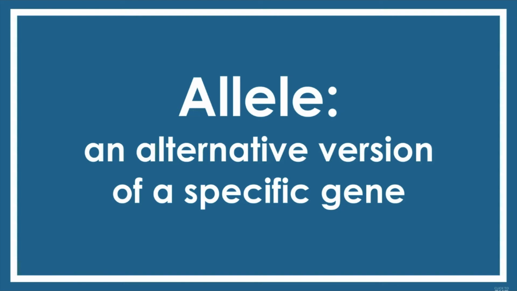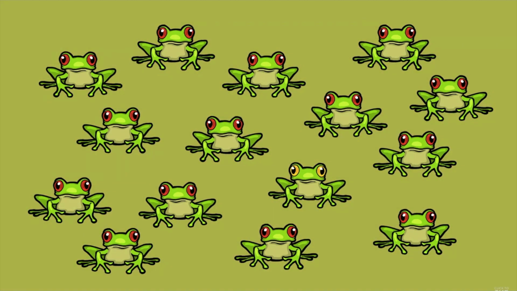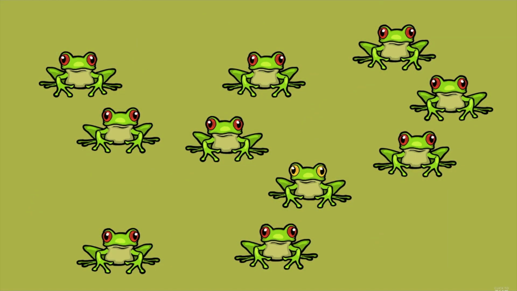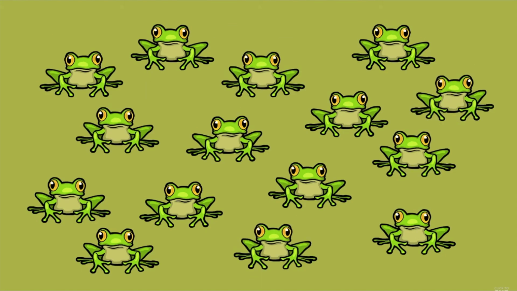That's it. New alleles, new versions of old genes, come into existence via mutations. Once a new allele exists, it is forced to compete with other alleles in the population. For example, when the yellow eye allele happened to emerge within our hypothetical frog species, it might have given its host a survival advantage because its host could better blend into its environment and hide from predators. Because of this, over many, many generations, the yellow allele could dominate the population, completely outcompeting the red allele, causing the red allele's extinction. When an allele dominates an entire population, we call this fixation.